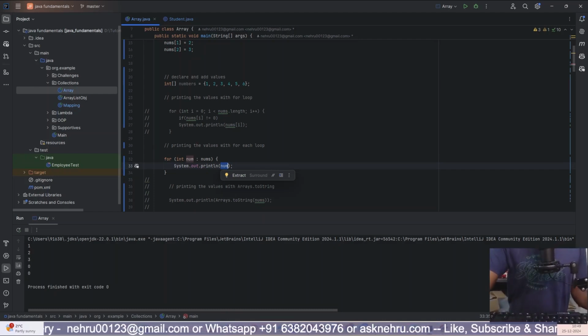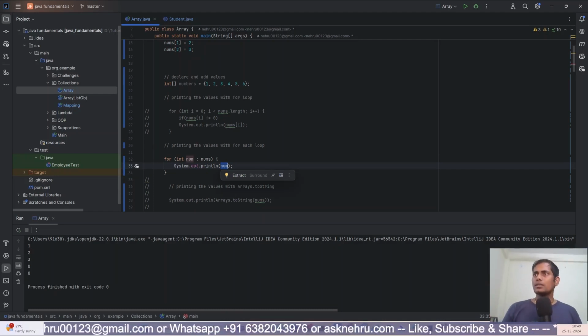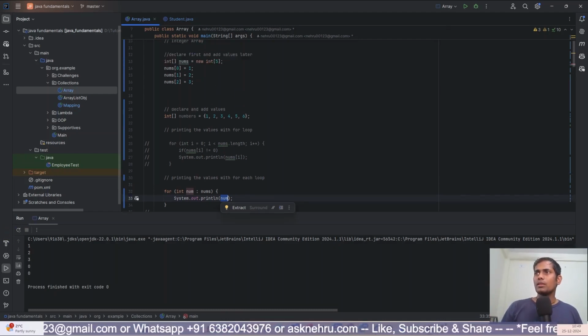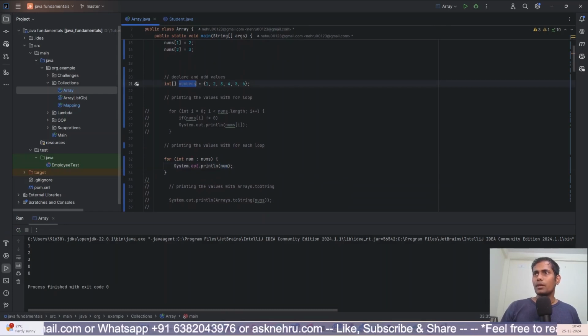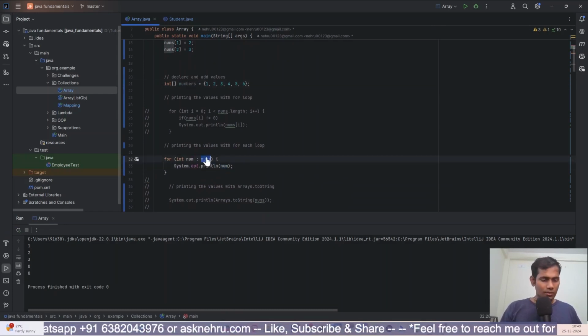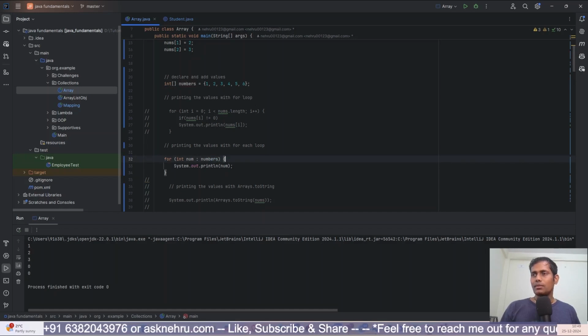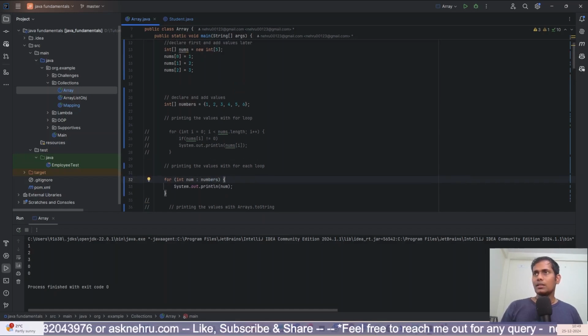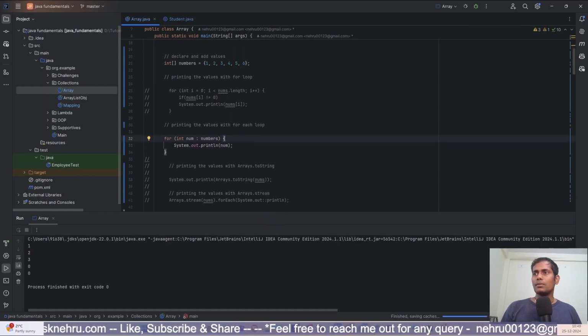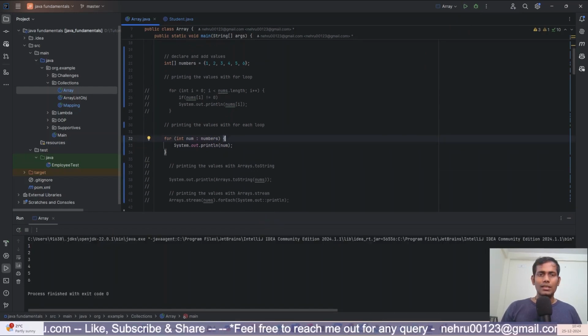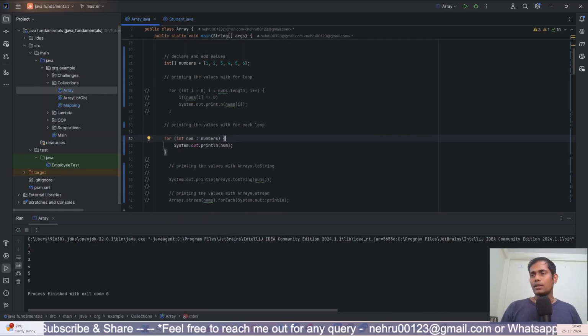Again 0 0. Okay, why is it 0 0? Because we have given only this many values. Better I take this one. Instead of nums I give numbers, because there are 3 numbers absent. Therefore I take this one, numbers. Now I print. You see guys, 1 2 3 4 5 and 6 is printed. That's great guys.